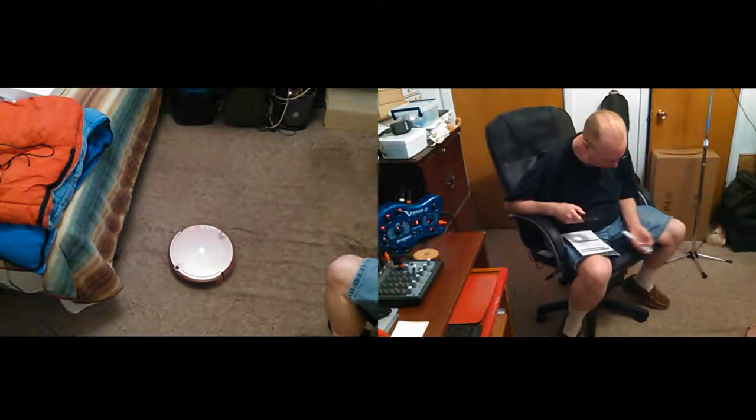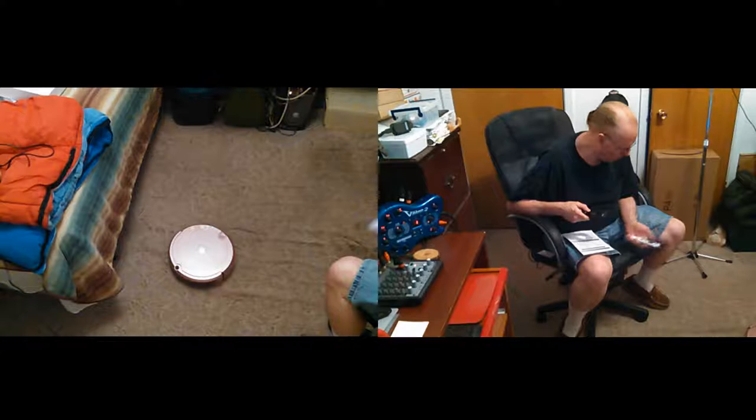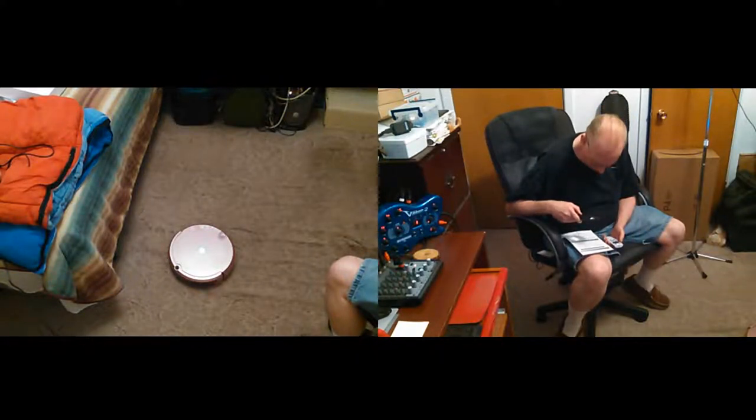I hit the OK button. Oh, well, I hit it and it started doing a different pattern or something. So now that's the one thing I don't understand, how do you operate this remote really, for all the things it says it can do? Number one is on off, and that's the play pause button. It don't make it do that. The number two is supposed to be stop, and it doesn't, it did do something once when I hit it. I've just kept busy trying to keep it from getting hung up, and I haven't got to try anything but left and right and backwards.